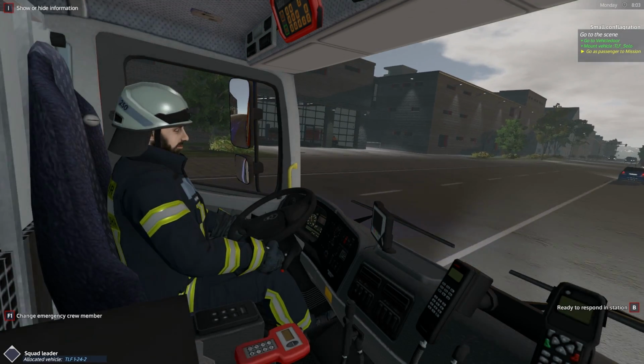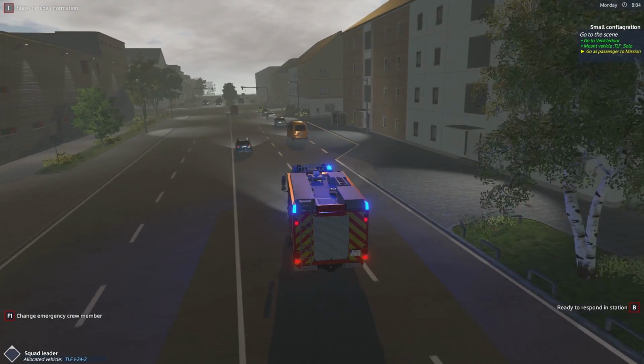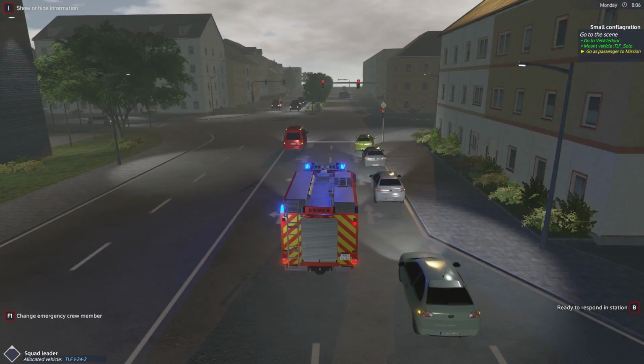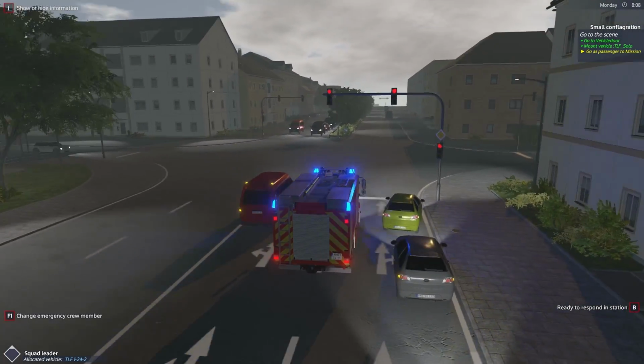He's driving there. So, it's quite smart AI. As you can see, we've got our blues and twos on. When we get to traffic, he'll probably turn on his sirens. Now, there we go, as we go through these red lights.